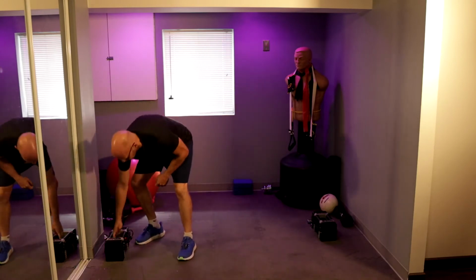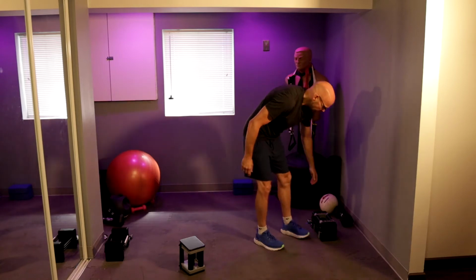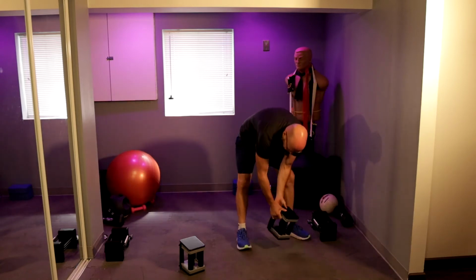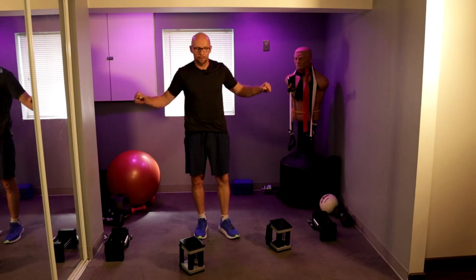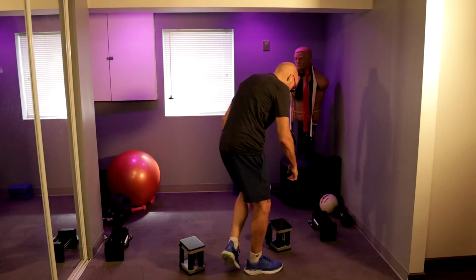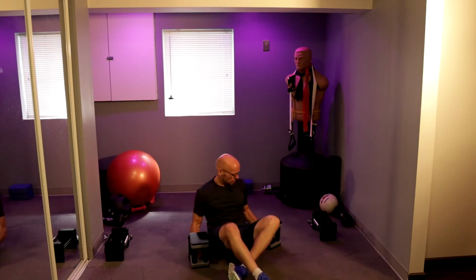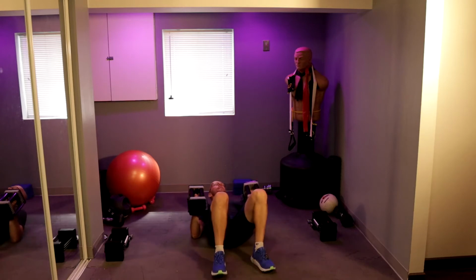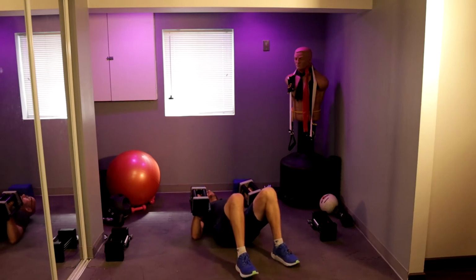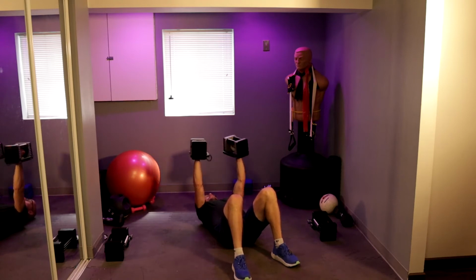One more time, I'm gonna take this out, put them on the floor, like this, and we are going to go for flies. The floor once again will prevent you from going down too far, which is a great safety tip. So let's grab these, bring them up. I got to make sure I got room. And we're going for 12 to 14 repetitions. Ready? 3, 2, 1, and let's go.